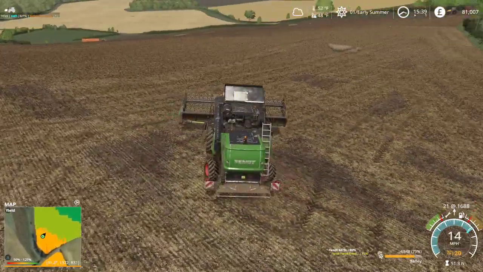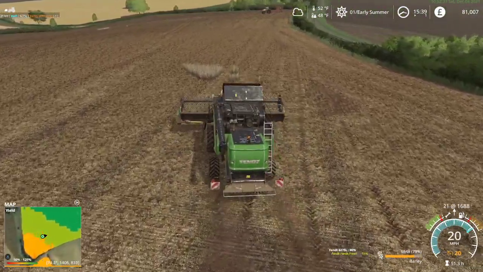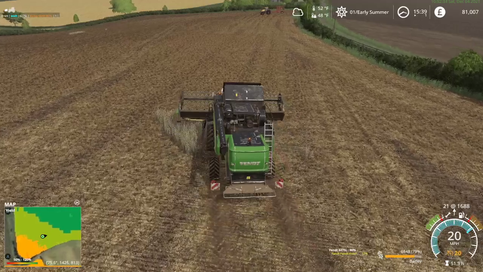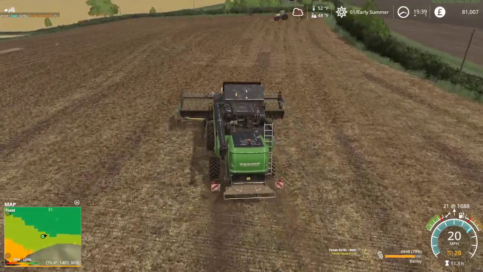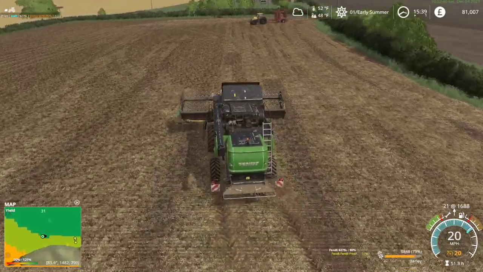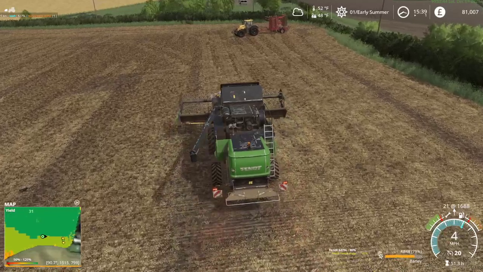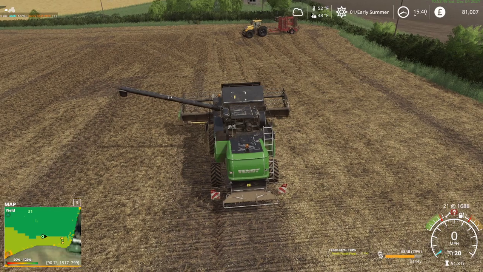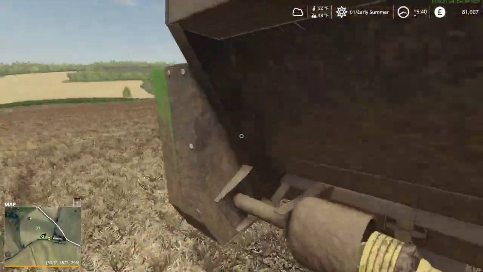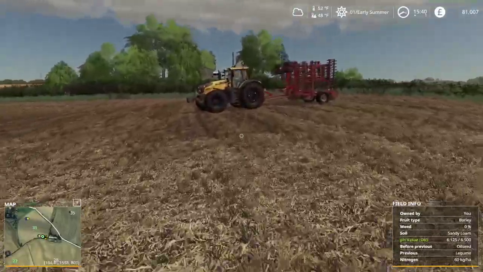We can turn that off and run it up towards the gap in the hedge. Oh, mulching is really good in Farm Sim 22 as well. You can chop up hedges and tiny trees with a mulcher. Alright, let's turn that off. I'll walk into the header and knock myself out.